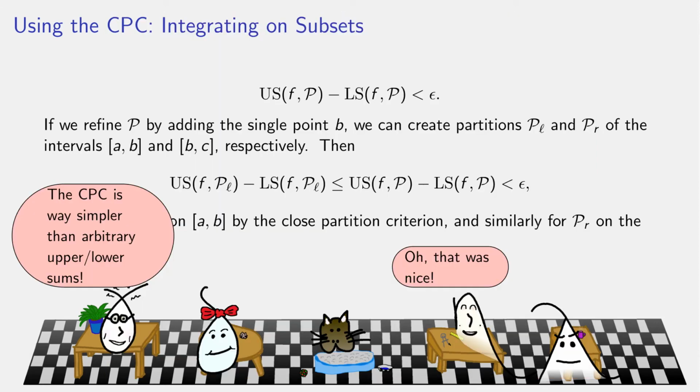And yeah, this is way easier to talk about and to work with because you get to pick a specific partition that can have some very large intervals. Okay, if the function is nearly constant on a big chunk, in other words, the sup and inf are not very far off, you can go ahead and use a single large piece in a partition. The norm of the partition will now be quite large, but the closed partition criterion doesn't care about diameter of partition, it only cares about the distance between the upper and the lower sums.